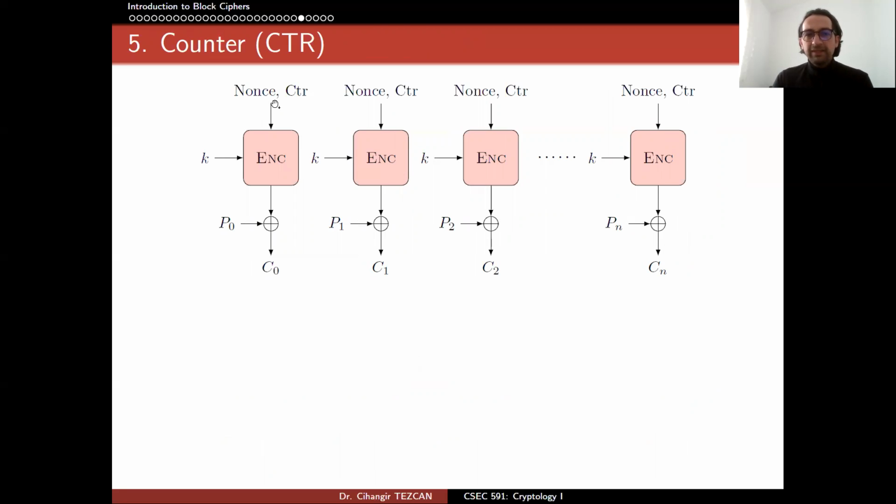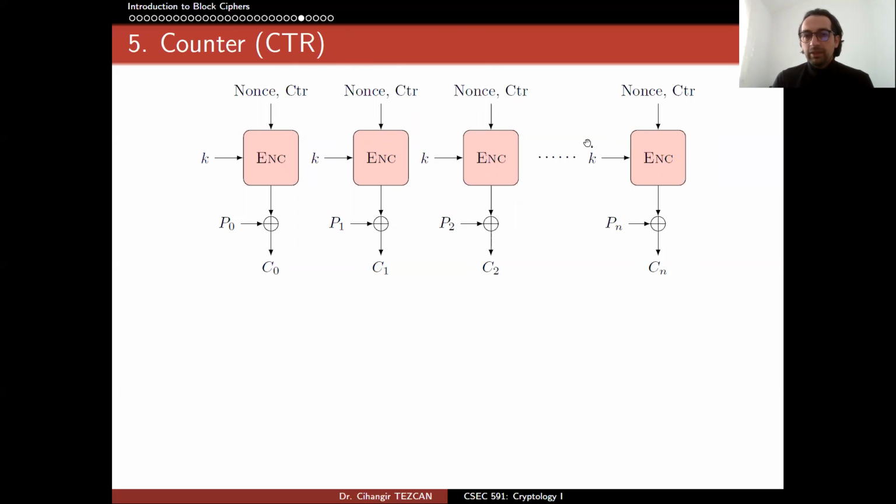So instead of encrypting your plaintext block, just encrypt some counter. For instance, initially assume your counter is 1. So you fill your block with zeros and at the end a single 1. And you encrypt it with your secret key and obtain some information here. And then XOR it with your plaintext block and obtain the ciphertext block. Then increment your counter by 1. Do the same operation. Increment it by 1 again, and so on.